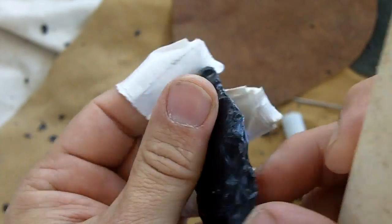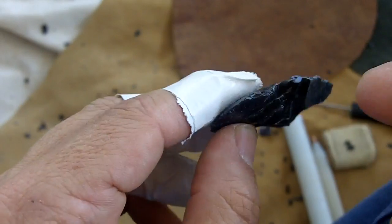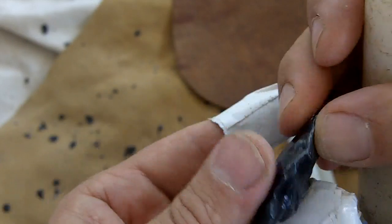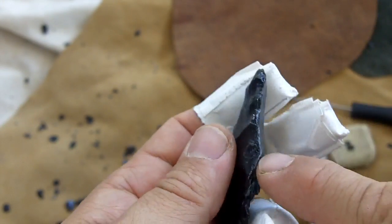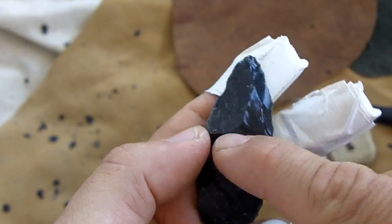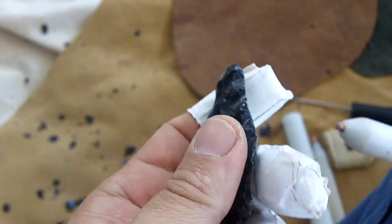Yeah, so I just took a short flake, just to clip off that irregularity there. And now I can probably shoot a flake across this way to remove some of this mass here from this side.